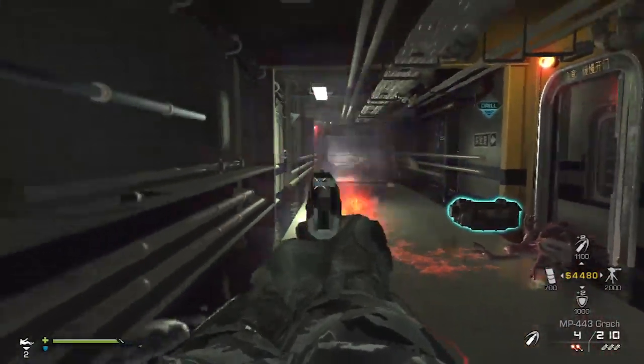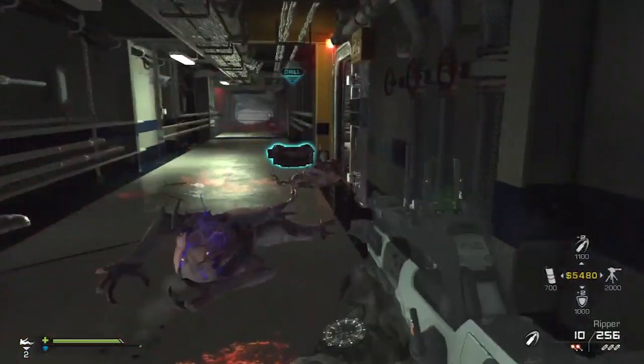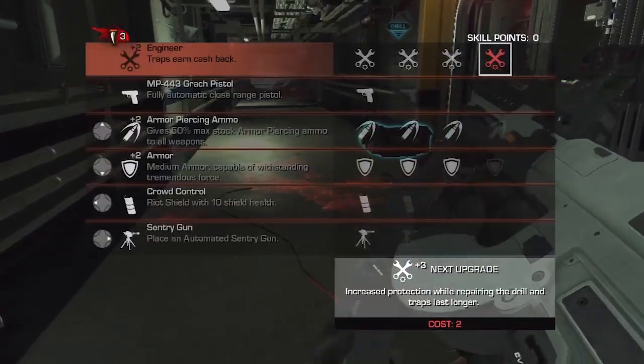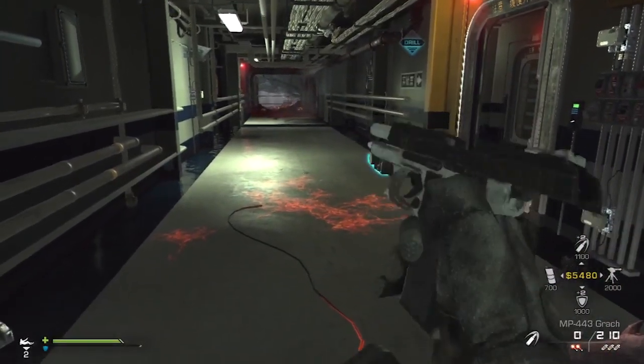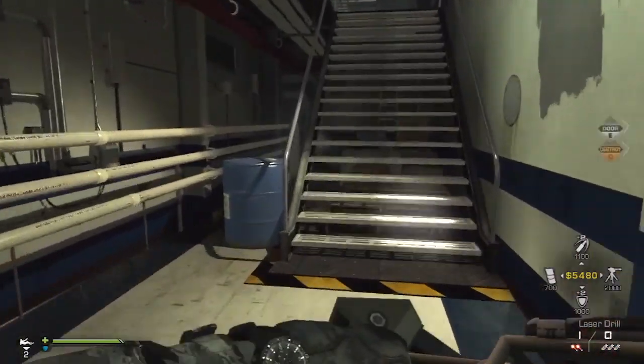Then you're going to have this last door where normally there's a rhino, but in solo it's actually only a phantom and a couple other guys, so it shouldn't be too bad. Also, once you take out the tentacle, you're going to want to upgrade 2 slots in your engineer. Let's move on to the second area.